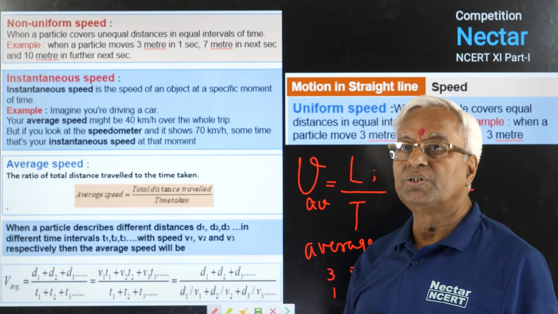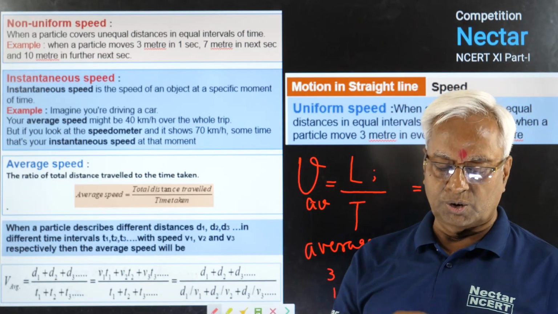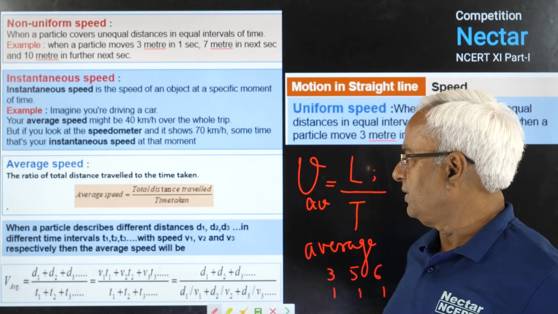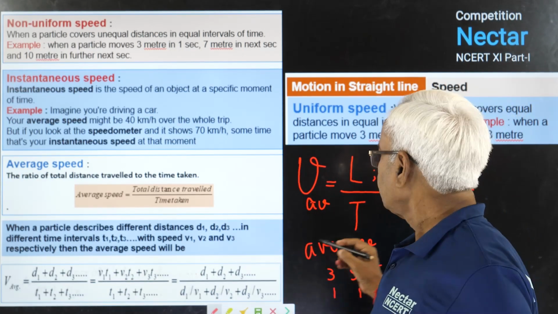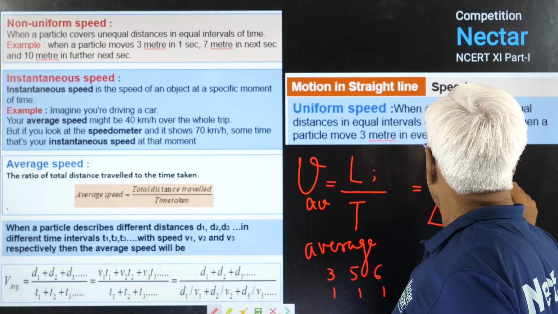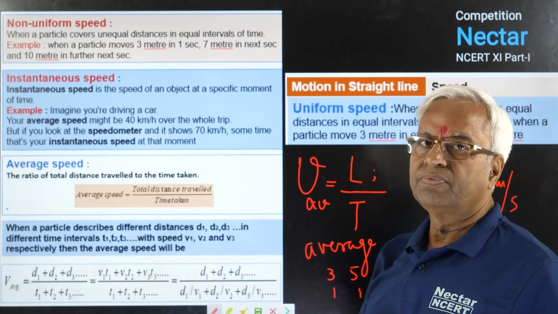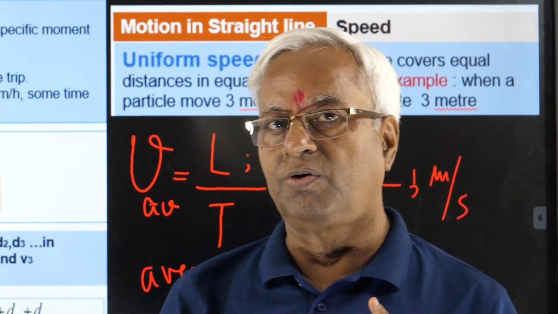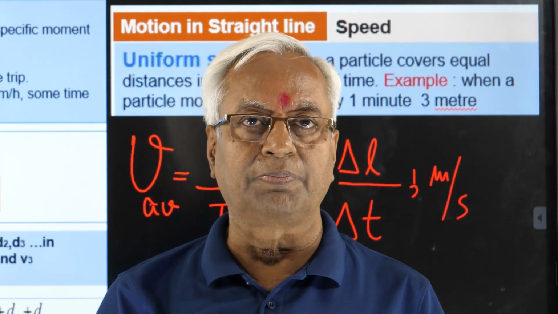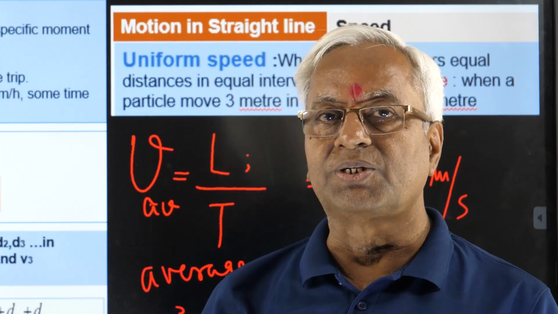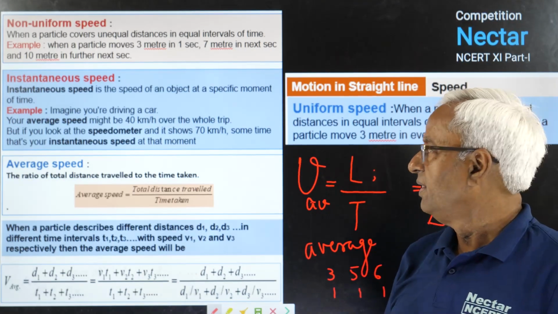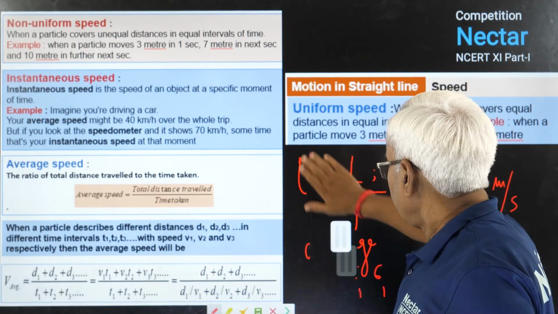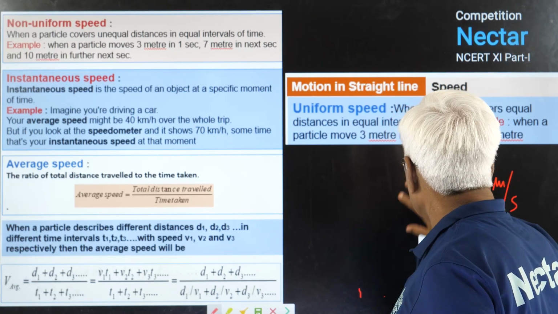So you have known three terms so far. One is what is speed? Speed is distance upon time. Its unit will be meter per second. Then we got to know what is uniform speed, what is non-uniform speed, and now is the term instantaneous speed. Velocity will come in the next discussion.